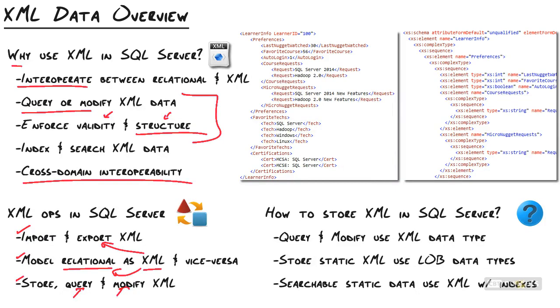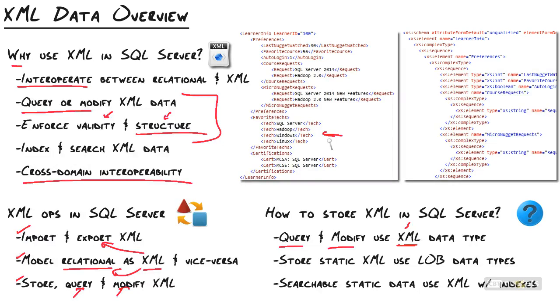So when it comes time to actually store XML, how do we do it? What data types do we choose? Well, we do have an XML data type in SQL Server, but that doesn't always mean we should use it. In fact, you should only use the XML data type when you really are going to be working with the XML data. Querying, searching, filtering, sorting, modifying, all that kind of stuff. If you really need to work down at the data level inside of your XML, then you will want to use the XML data type.